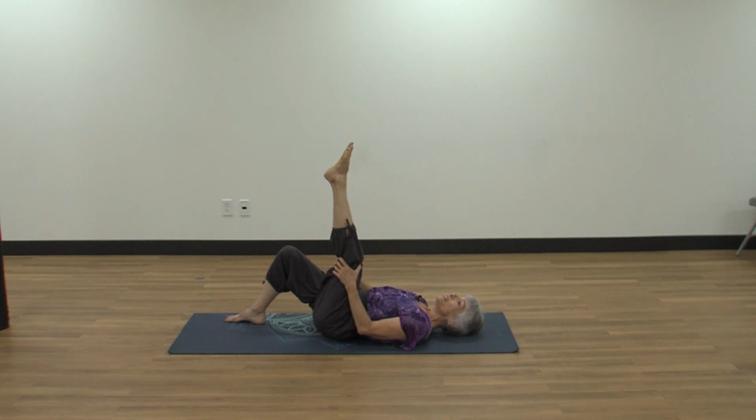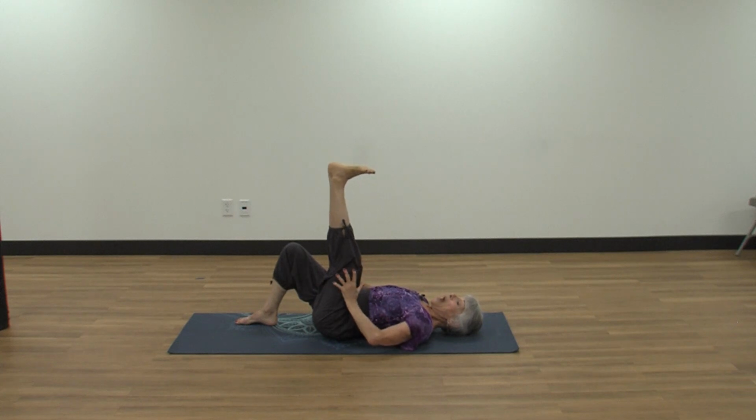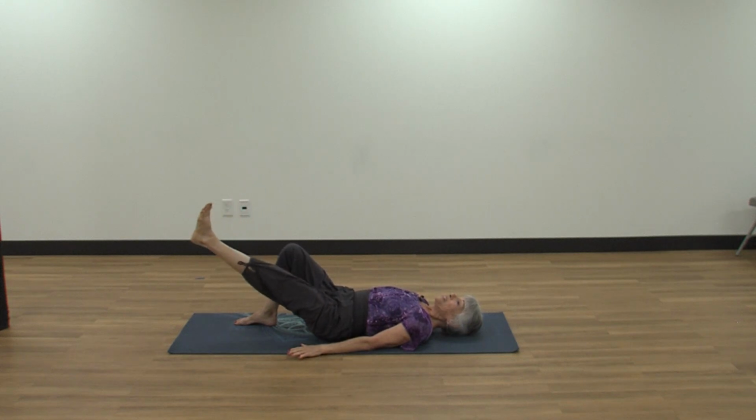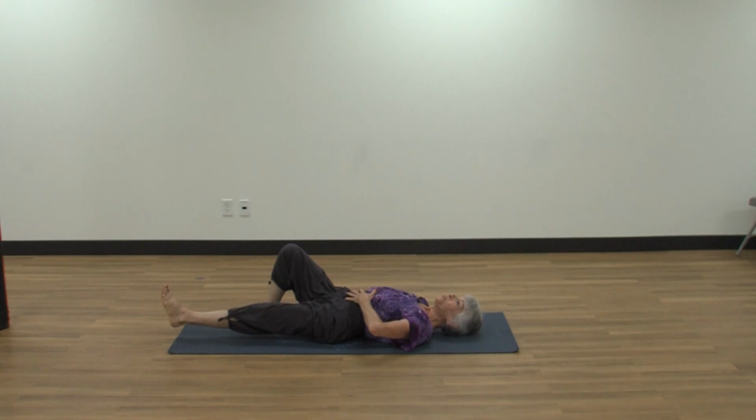Come to stillness, relaxing the face, shoulders and belly as you circle the left ankle. One direction, then the other. And point and flex and point and flex and point and flex. Beautiful. And then imagining that the energy from this left leg is reaching out, the sole of the foot is reaching to the wall in front of you. So letting that left leg come on down. This is also a nice core strengthener.